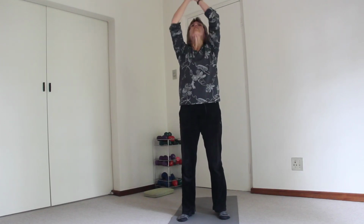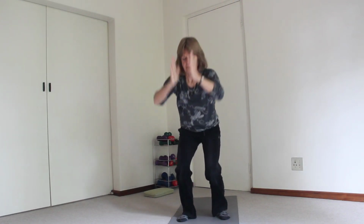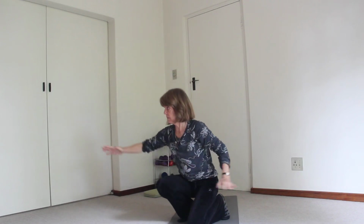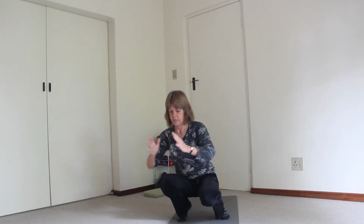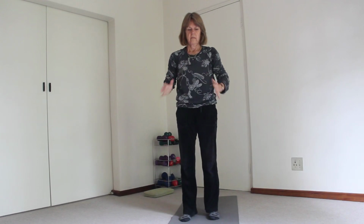See if you can do just the breath, it is a dance. Up as you breathe in, front of your chest as you breathe out, back bend as you breathe in, opening to the moon. And then squat as you breathe out. Keep your center, left knee to the floor, right arm out. Back to center, arms in opposite direction, back to center. Push up, you need your core as you do that. Release your arms and shoulders.